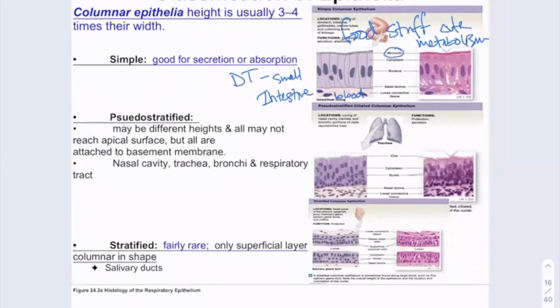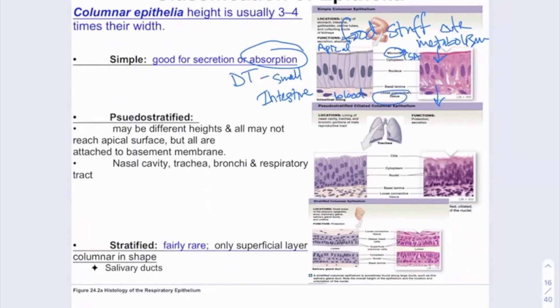Microvilli are extensions of the cell membrane for increased surface absorption. So increased surface absorption, so you can absorb these nutrients across into the epithelial cell and then eventually into the blood. So you tend to find it where you have a lot of absorption going on, and you'll have features like microvilli on the apical surface, right? And this would be the basolateral surface.